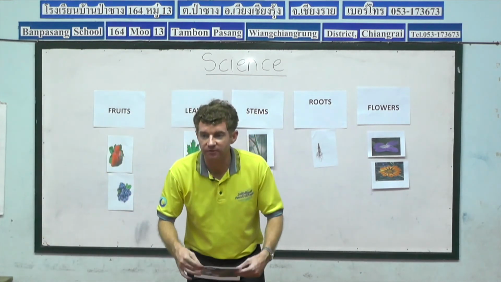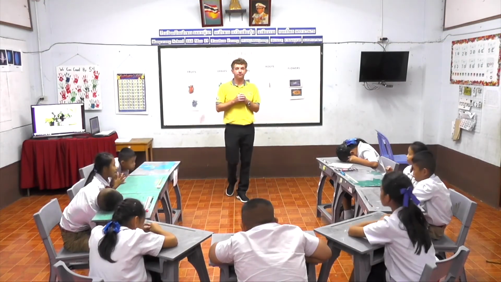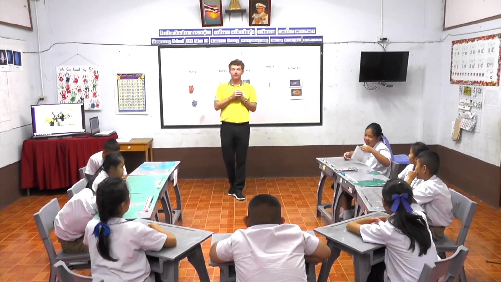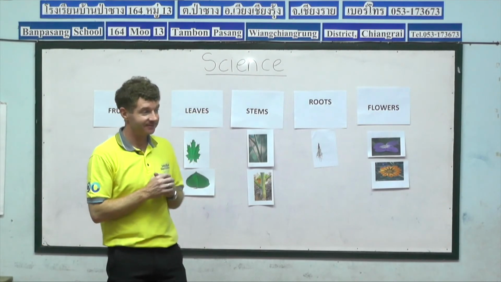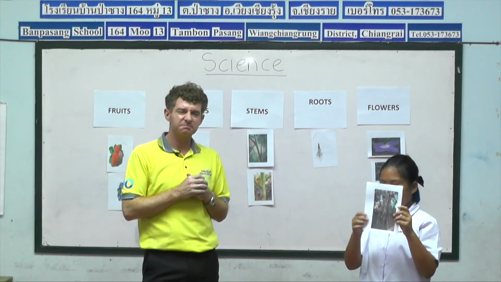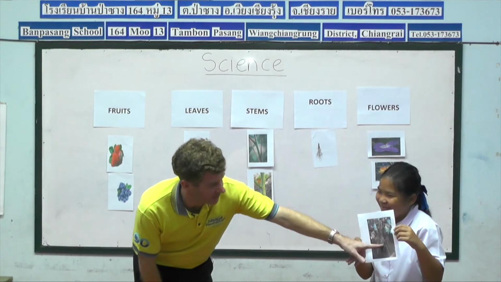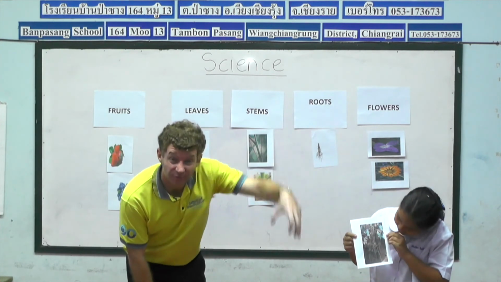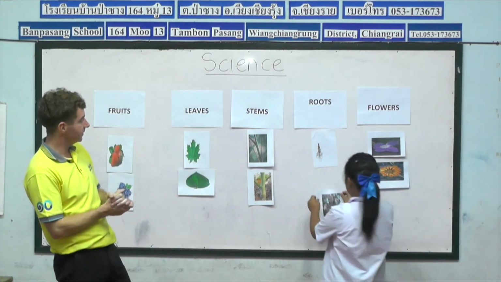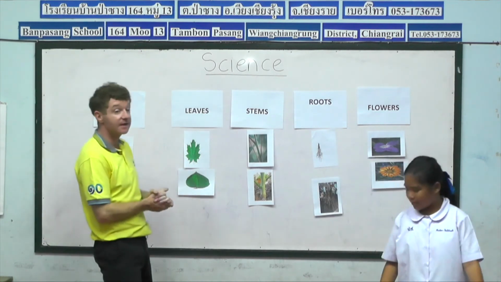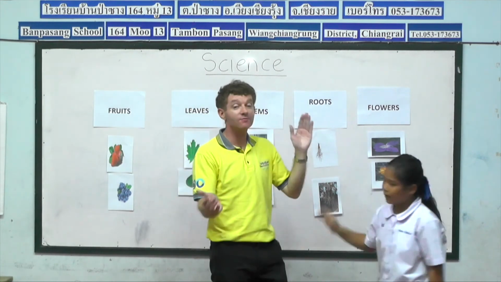Now, our final picture. Who will do our final picture? Okay, somebody gets to go twice. Lakau, today is your lucky day. You get to go again. Can you show your friends? What do we think, guys? What part of the plant? Roots, yes. You can see how dirty and messy it is because it's inside the soil. And all of our roots go inside the soil. So what category? Lakau, that's perfect. And can we say together, roots? Perfect, Lakau, very good. Round of applause.